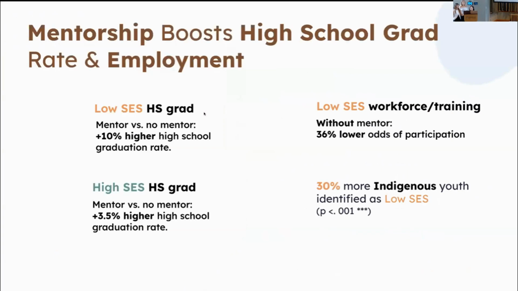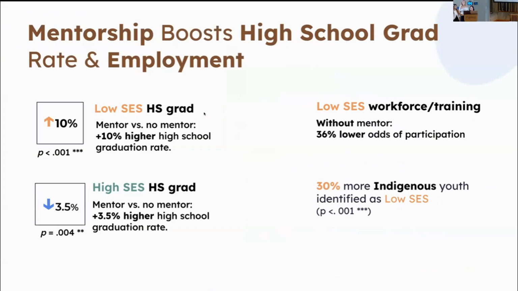In our data, mentorship boosts high school graduation rate and employability. Among low SES youth, those with a mentor reported a 10% significantly higher high school graduation rate. And for high SES youth, the gain was smaller, only 3.5%. This shows that mentorship has a greater positive impact on high school graduation rates for low SES youth, someone just like Maya.